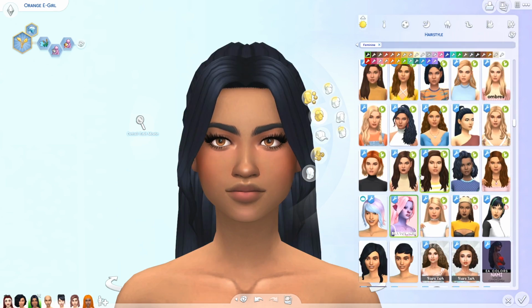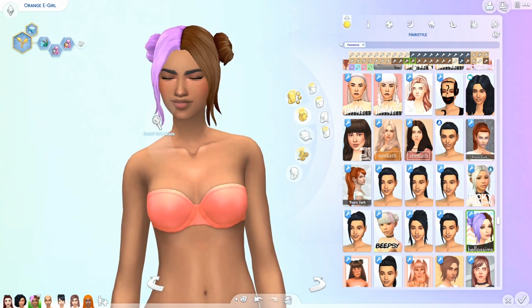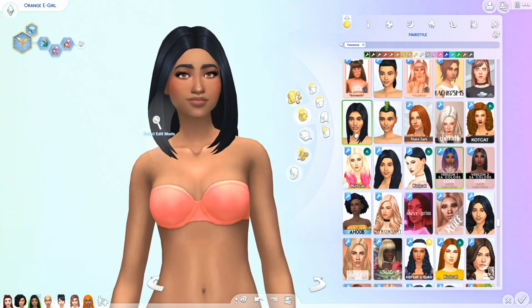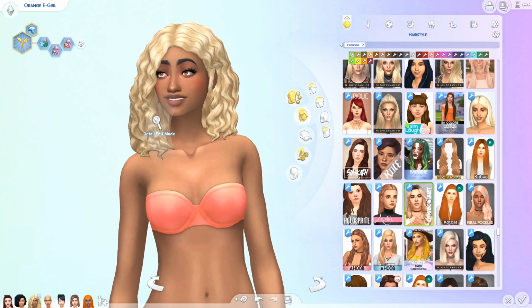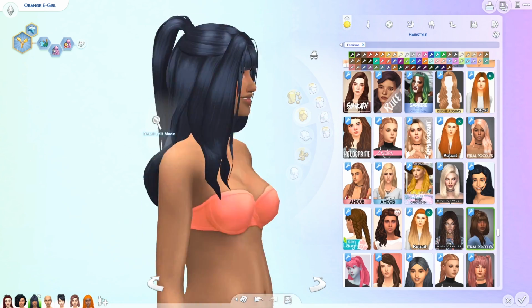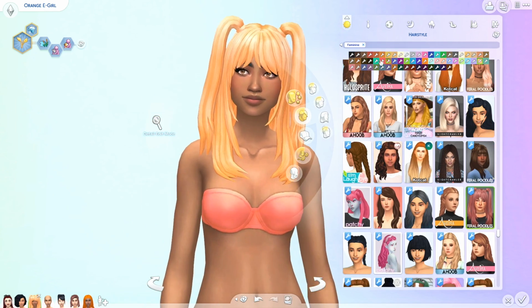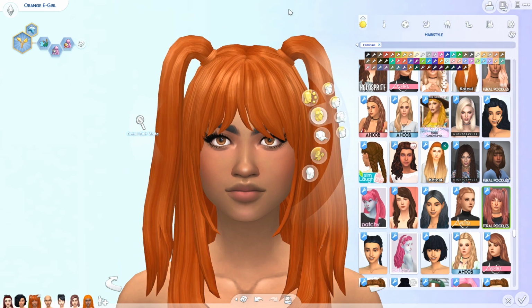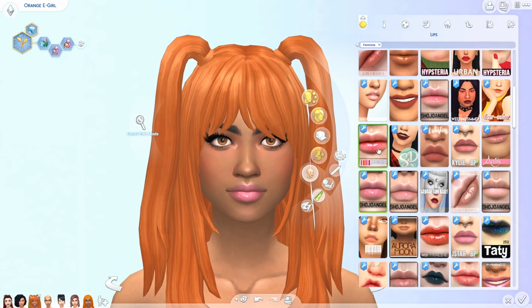There's also one of the very first Sims that I actually made on the channel with the Max's Match CC, who's called Lola. I think she's actually going to be the purple Sim, and she's one of my favorites that I've ever made. Out of all the Sims that I've made, and I've made a lot, she is one of my absolute favorites, so I had to go back and find her in my library and turn her into an adult because she was a high school student, so she was just a teen. But she's super cute, so we'll see. Some of you guys may have been around for that long, but probably not.